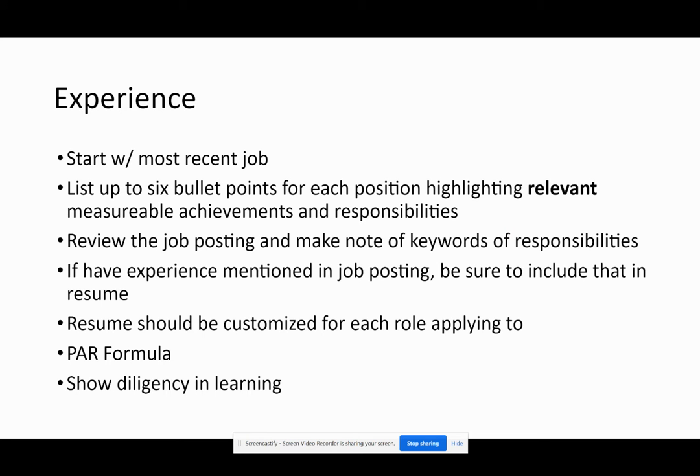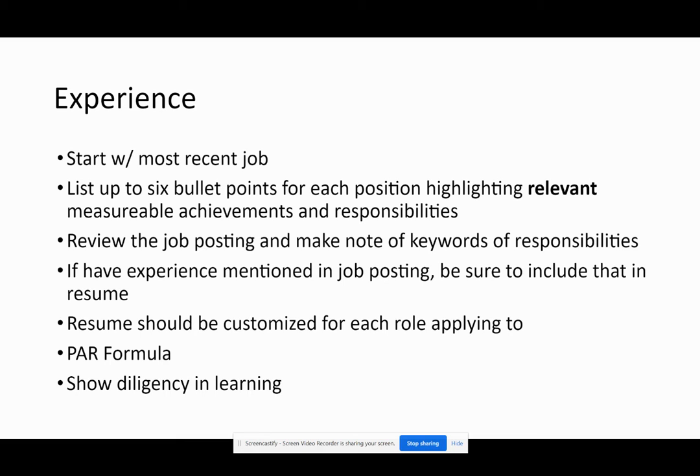So in the experience section, you want to start with your most recent experience. And you want to list up to 6 bullet points for each position, highlighting relevant, measurable achievements and responsibilities. You want to review the job posting and make note of keywords and responsibilities.